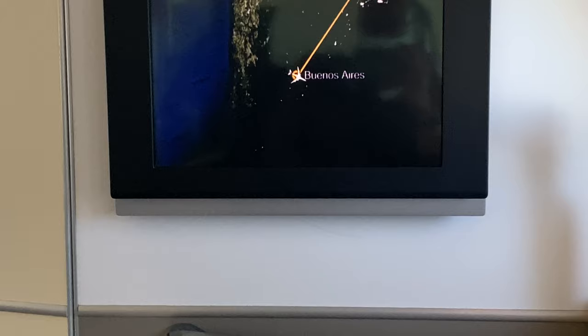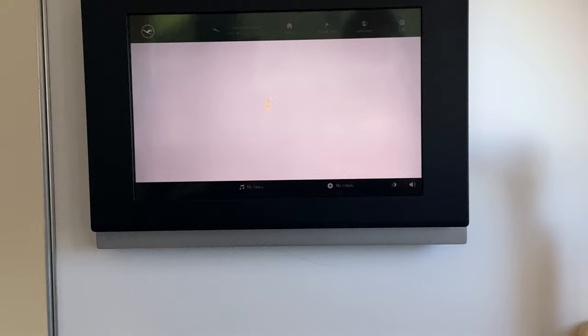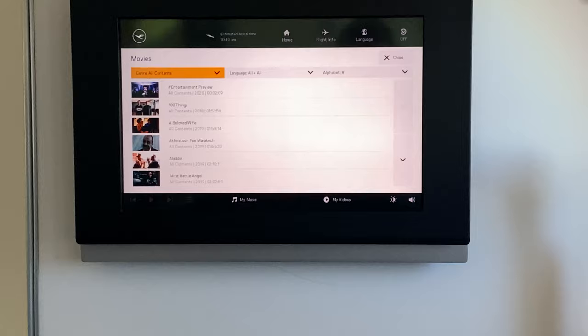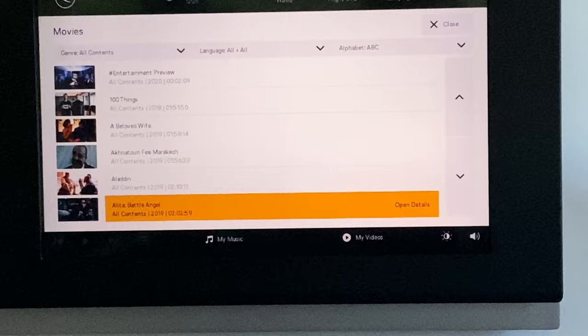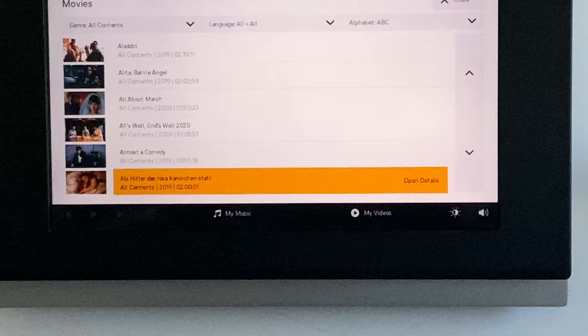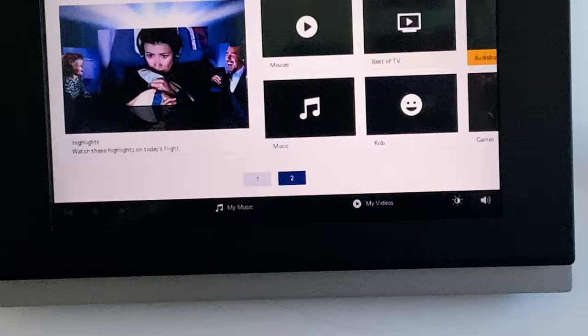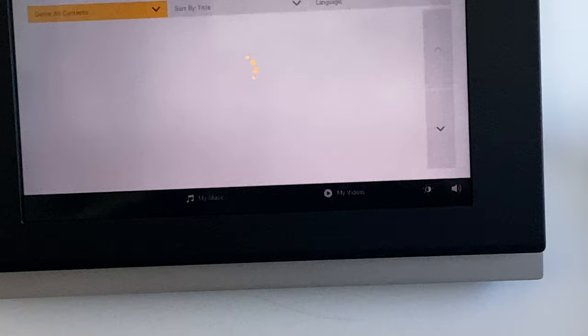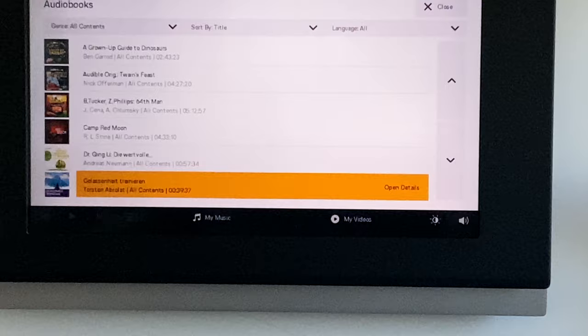The screen isn't that clear — you really have to close all the windows to get the glare off, and it's not too sharp a screen in my opinion. It's not very competitive with what's being offered in some of the better business classes, like Qatar or American's new business class — not a huge library. You do have audiobooks and games, flight info, and other options. But for this product, I think they could do better with the in-flight entertainment. Overall, though, it's a wonderful product because the service is really the showstopper.